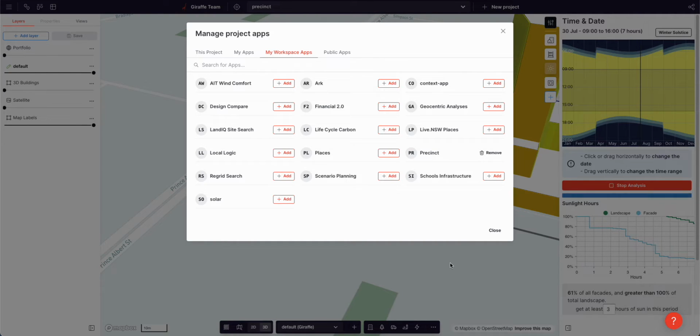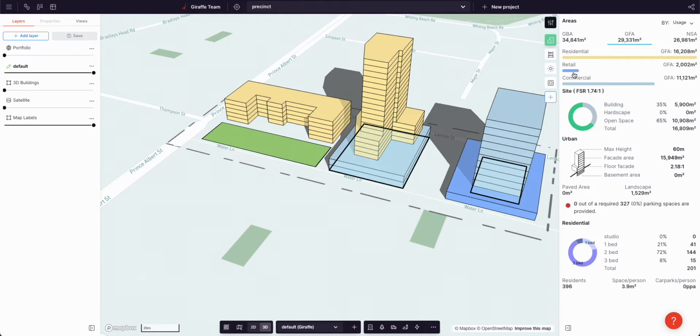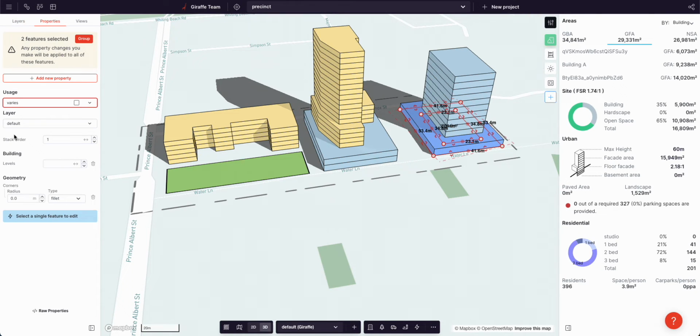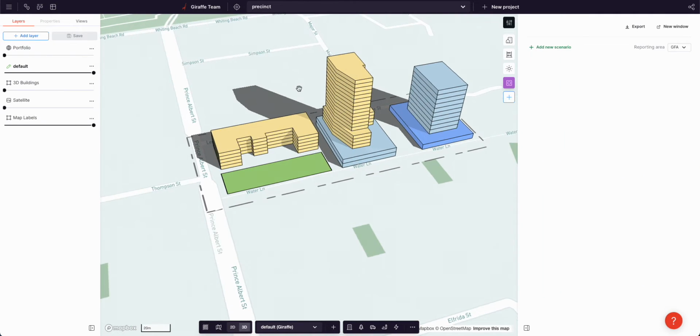And what it does is it reports areas by precinct, as in by geometric or geographic area, rather than by usage, which is how the Urban tab works. Of course, you can return by building with the Urban tab. Remembering you've got to add a building ID parameter to the lowest section, the section closest to the ground, in order to see that building ID. Otherwise, you get Giraffe's auto-generated hashed ID, which is useful, but it's not pretty.